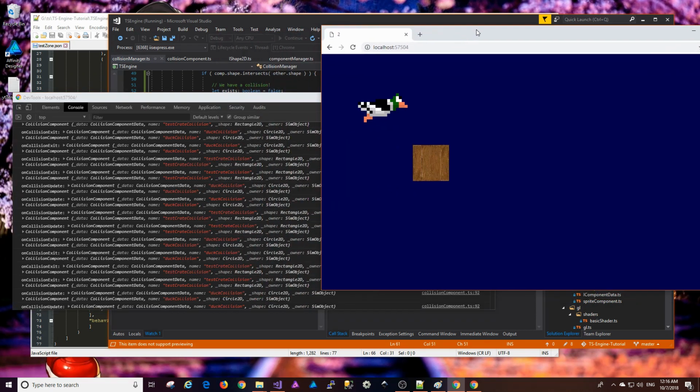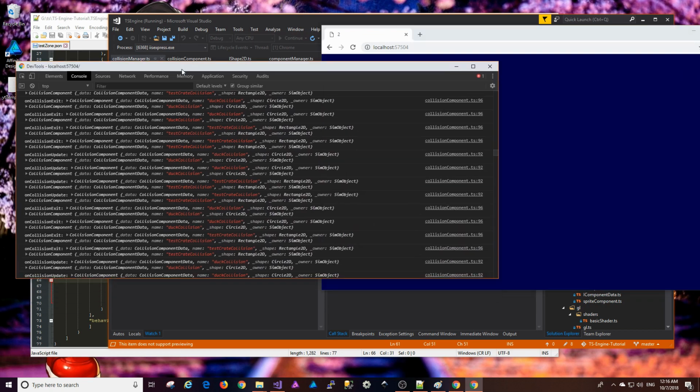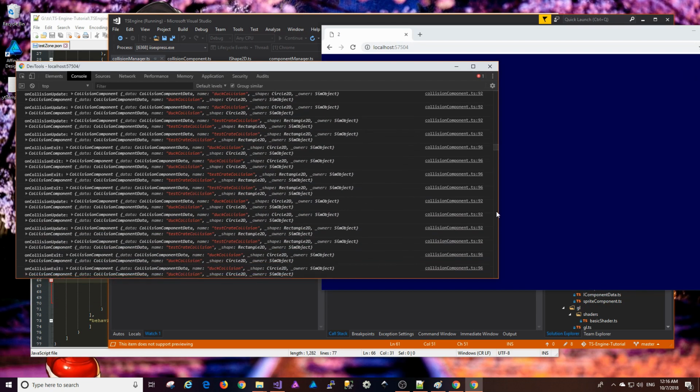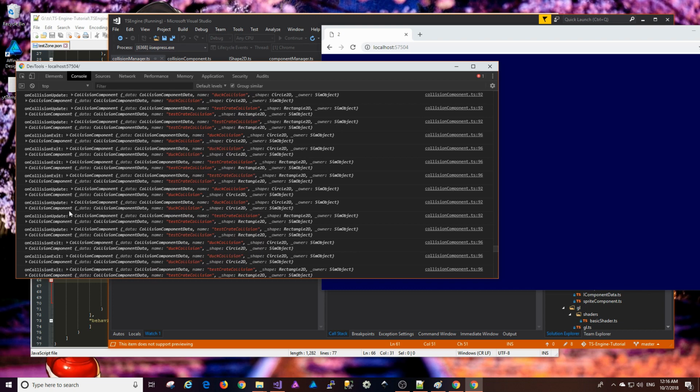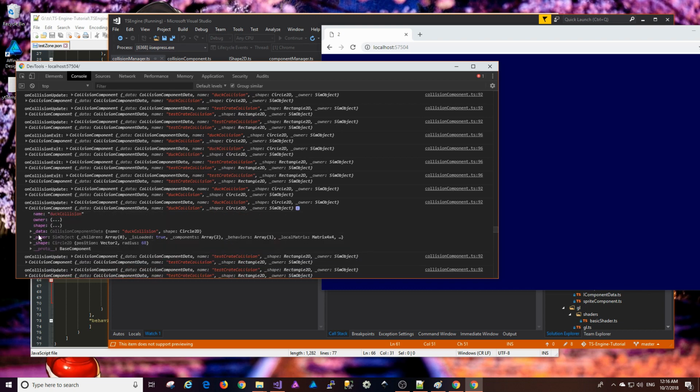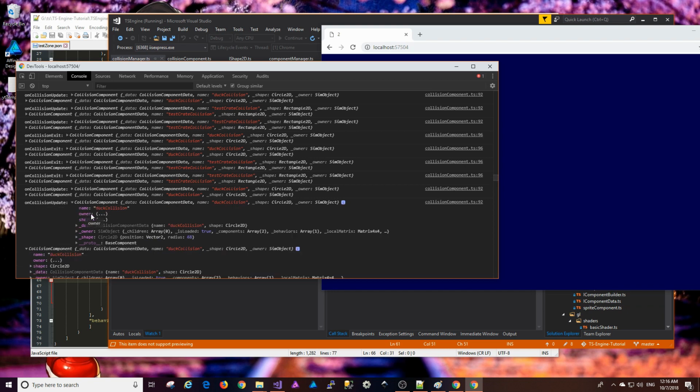And we are getting a crap ton of collisions for some reason. I'm really not sure why. Okay. Let's take a look at some of this data here. So our two collision components.